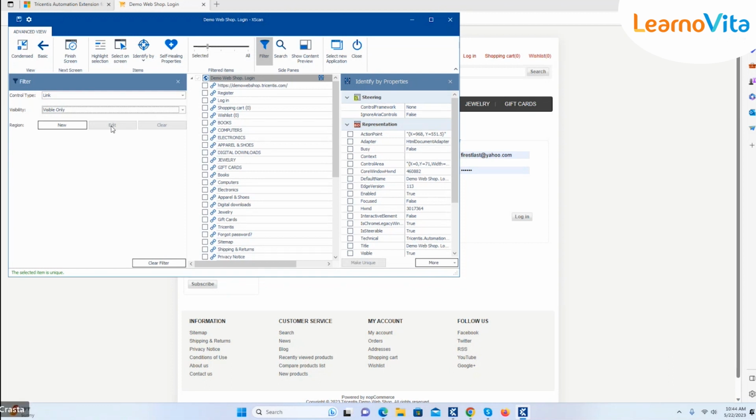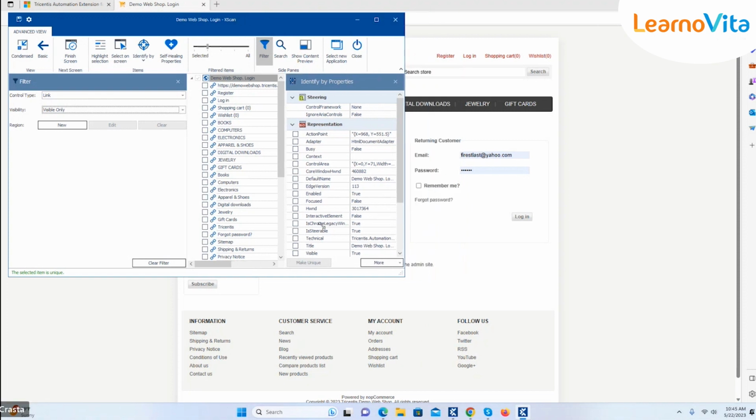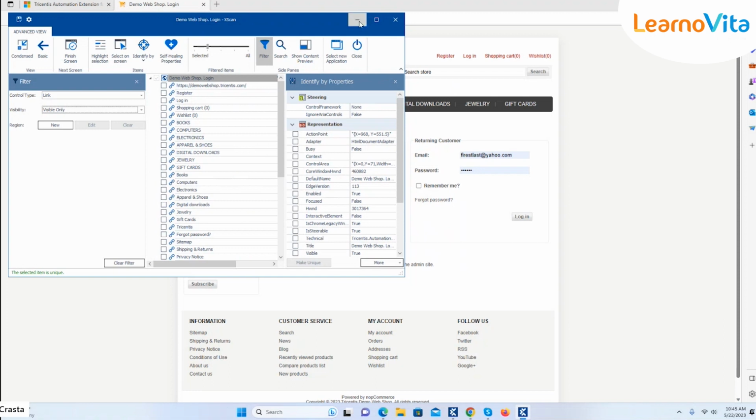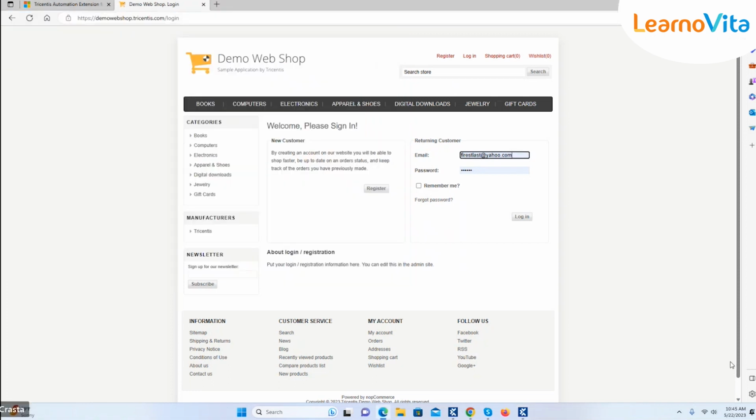In the application, just minimize this Tosca scan window and hover your mouse pointer over electronics.